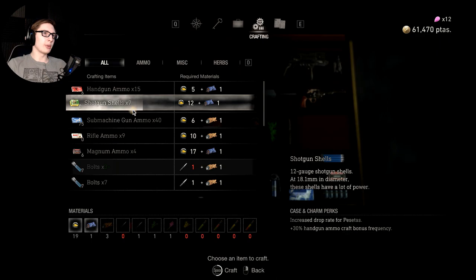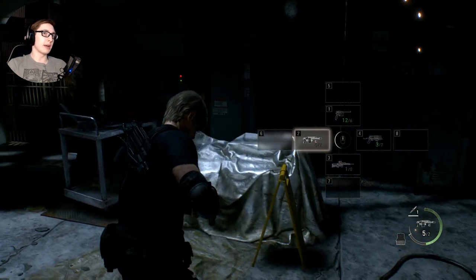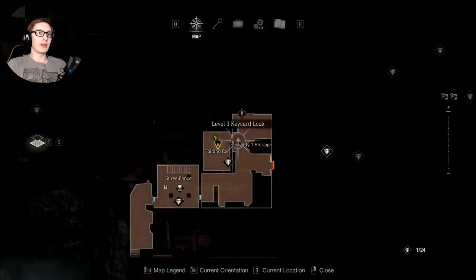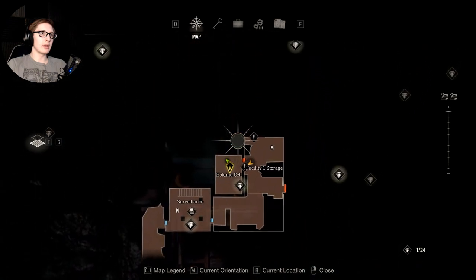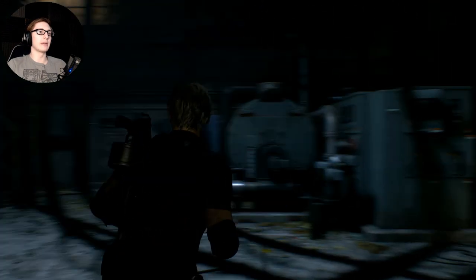That was a long trip to get here. I also make more ammo now when I craft ammo, which is really nice. I don't know where the hell to get a key card at. Ashley, gap in the wall. Oh, there's a ladder behind me. Right there.